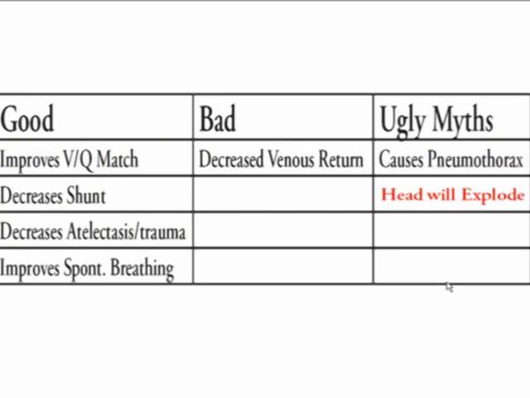So let's talk about PEEP. PEEP is good. It improves ventilation-perfusion matching. It decreases shunt. It decreases atelectasis and atelectrauma, which is when the lungs cyclically open and close. The alveoli open and close. That's the worst thing you could do for sick alveoli, is open and close them constantly. It improves spontaneous breathing. It's a lot easier to breathe with full lungs than empty ones.